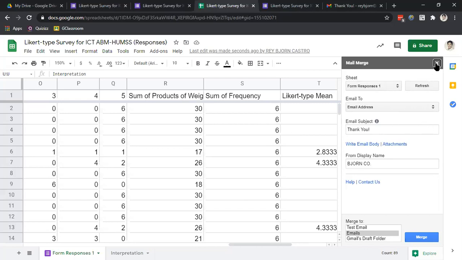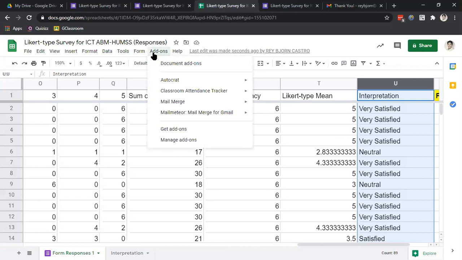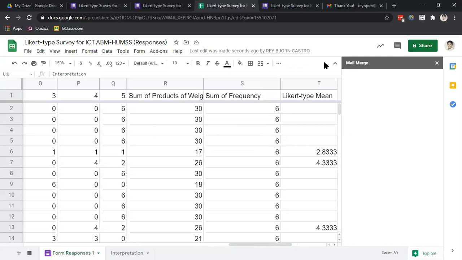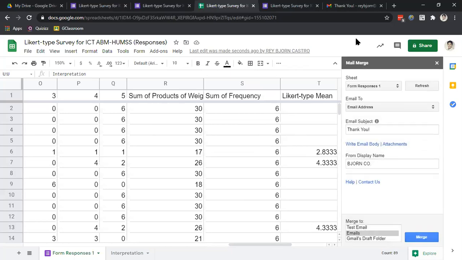Now, how to use the mail merge again? So it's in the Google add-ons. Okay, in your personal mail, wala ito because this is only possible if you install it personally. But since I've already installed it in the whole domain of MCA Emus, so you have to use your MCA Emus account so that you can use this. So start. So you will be having this interface. So again, let us change the subject. So in our case, gagawa tayo ng thank you letter to the people who answered our survey.